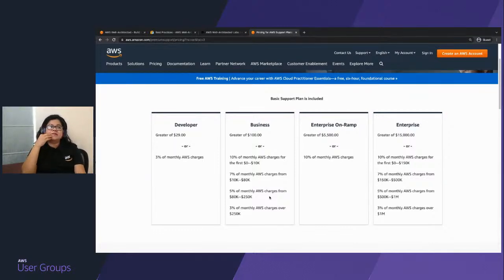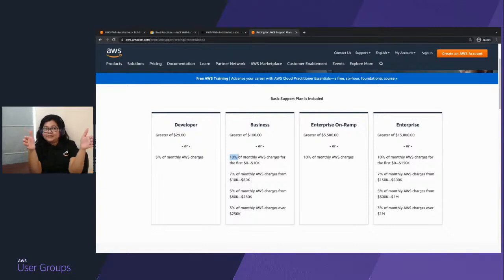So what I told you was about customers' production versus non-production. Let's give you an easier example: they're spending $7,000 on non-production, but only $3,000 on production. This customer wants troubleshooting support only for production, because whenever there is a production issue, they need help from AWS. When they have a separate account, the customer would purchase support on that production account, which is $3,000. So 10% of whatever that amount is, they will only be charged on that.